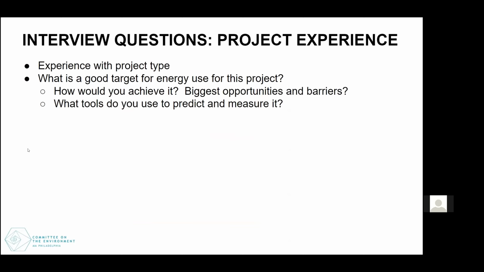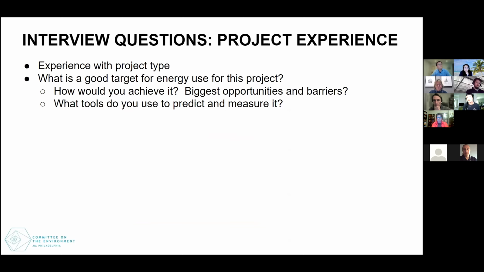And then the last tool that I wanted to share with you all is this common set of interview questions that we're using throughout the firm. And first, I just want to acknowledge that we're not always or even often interviewing multiple consultants as engineers on our projects. But when we are, we found that this is a really great way for us to assess the different values and different expertise that engineers are bringing to our projects. And even when we are not interviewing multiple consultants, we've still found that this is a really great exercise to go through when we're onboarding a consultant onto our team.